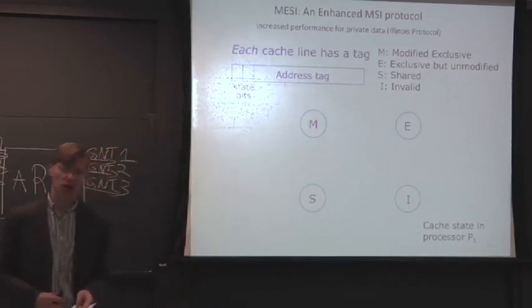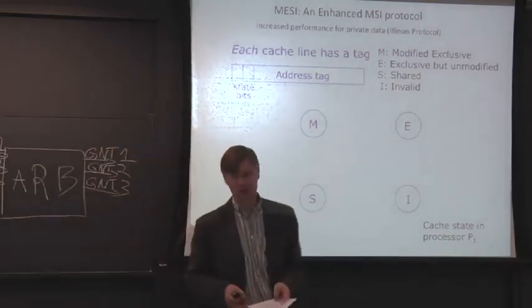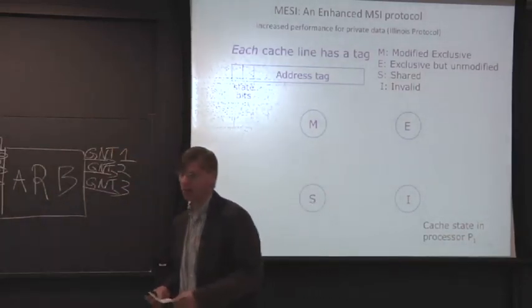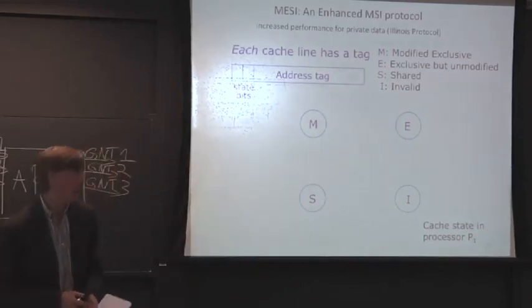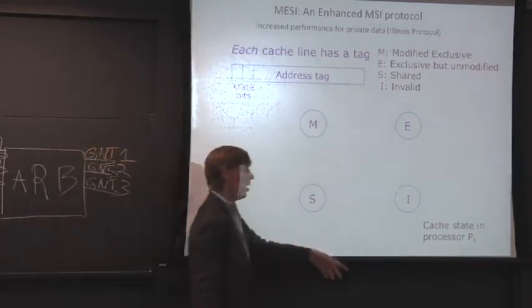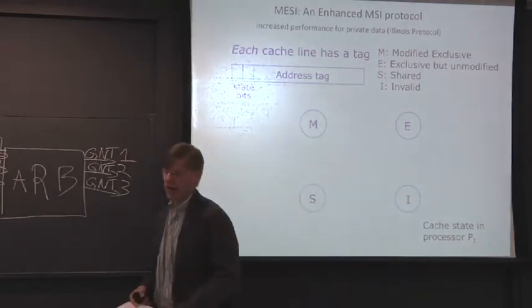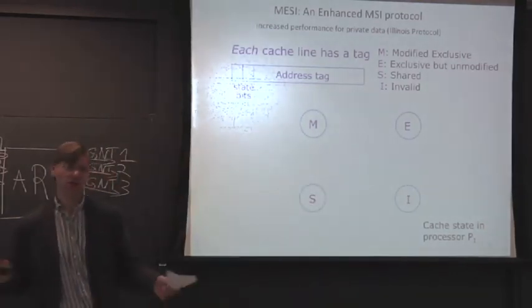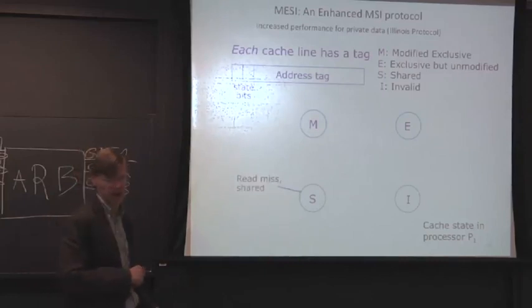So when you go to do a write, you can just go do the write. And we're going to walk through this state diagram now. It's going to look pretty similar to the MSI protocol. All of the arcs in this diagram are in relationship to processor 1. And like I said before, different processors can have the same cache line in different states. OK, so let's take a look at this.